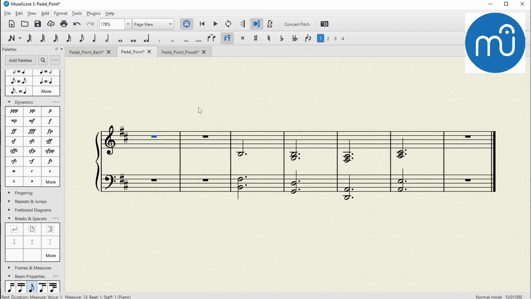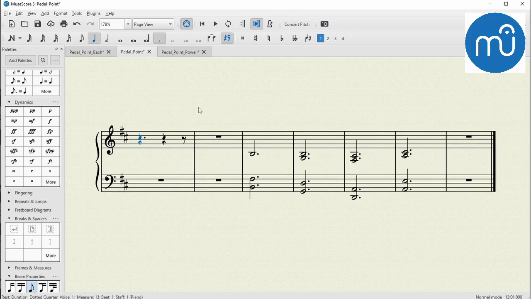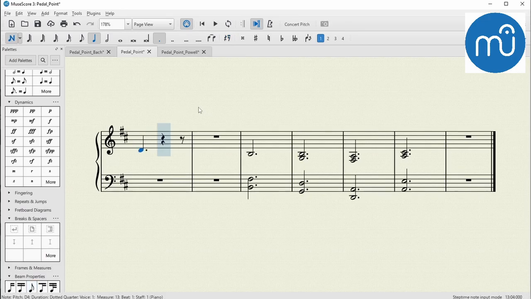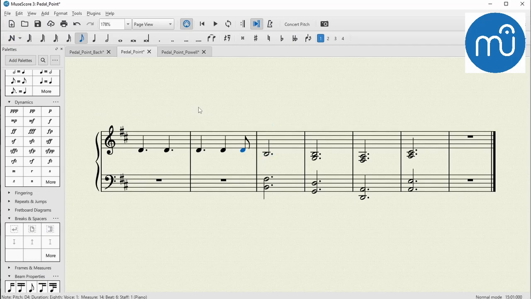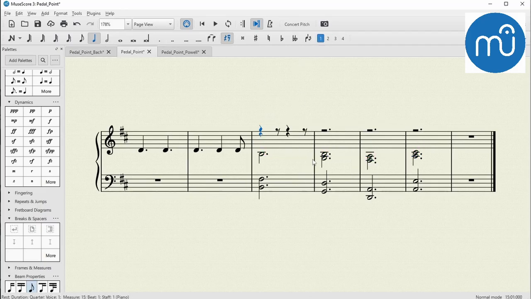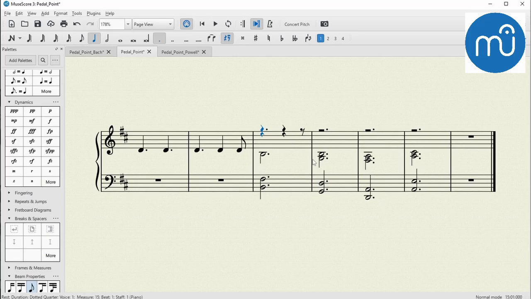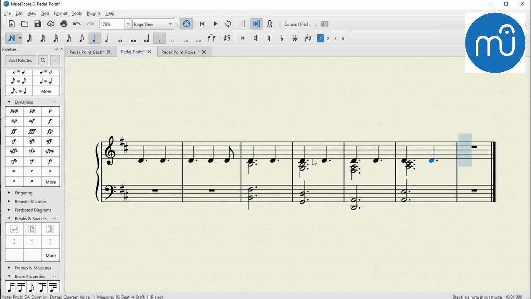Making repeated notes is also fairly simple. I'll select my duration. I'm using the numpad. Again, it's the wrong octave. We can simply keep going. Now here we want this to be in voice 2 and the repeated note in voice 1. So I'll select those, make them a voice 2, and then continue on from here. Again, select the duration. And now that I've done my first one, I can literally just press R to repeat as many times as I need it.